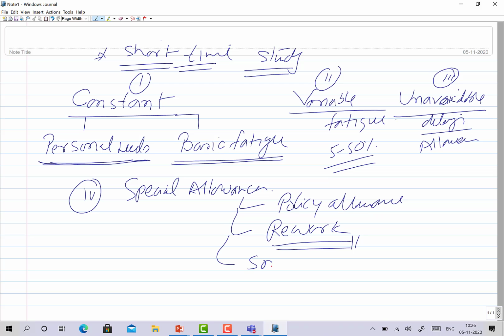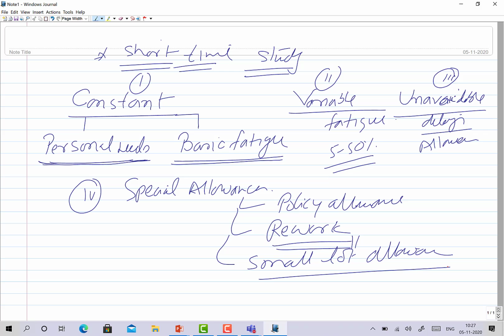Then there is a small lot allowance, where the volume of jobs to be produced is very limited. In each setting, very few jobs are made. Obviously, due to the shorter runs, the number of units produced will be less, and more time will be lost in setting and all that.